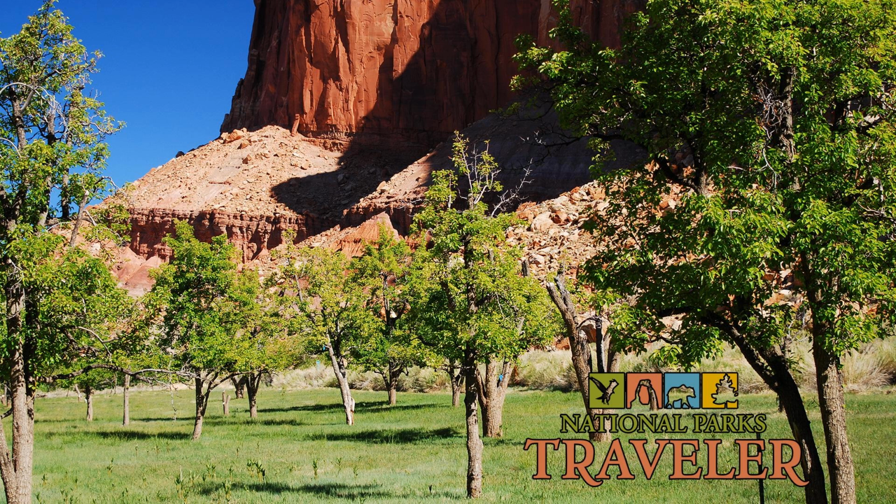Capitol Reef is not the only place you'll find orchards in the national parks. Where are some others? Yeah, definitely not. And I think this is something folks are always surprised by, just how many orchards are present in the National Park Service. The NPS maintains and sustains a lot of areas that were historically important to the pioneers as they moved west. And just as historically important was fruit trees as a way of sustaining yourself. It's easy to bring a seed along and then plant that into a tree that will produce fruit in not too many years and then feed your family.